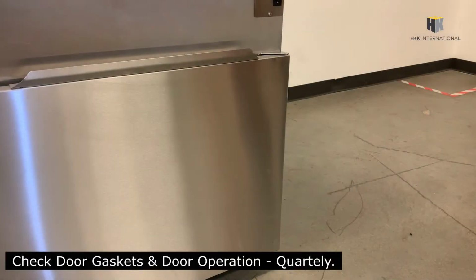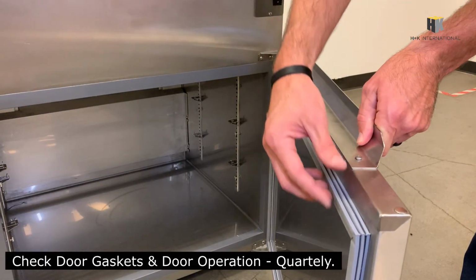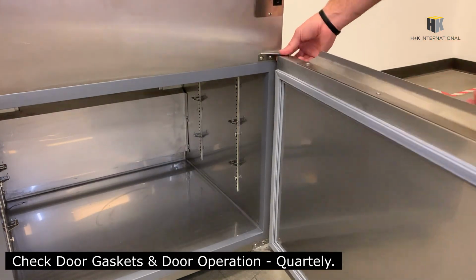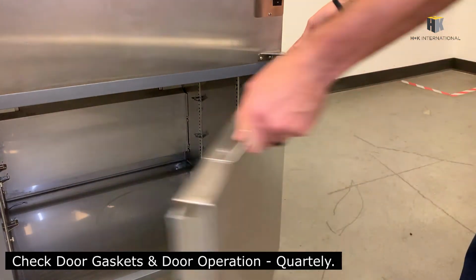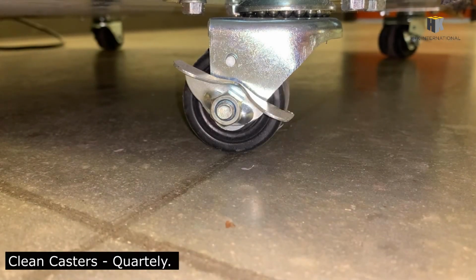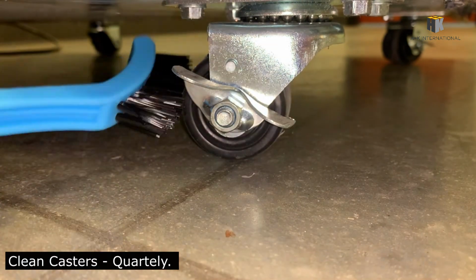Open the front door to inspect the gasket seal for any damage or tears. If any damage is found, contact H&K International for a replacement. Also, check door hinges to ensure they are secure and that the door swings freely with no binding. With a stiff bristled brush, remove any debris present on the casters located at the bottom of the unit.